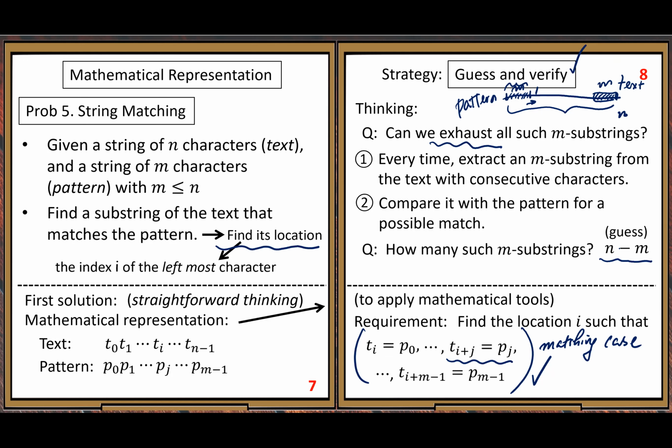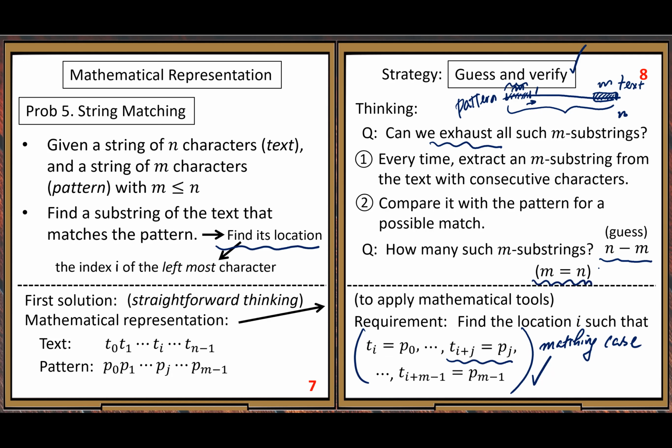Here is a simple way: try to find a simple case where you can find the answer easily. What's the simple case? The extremal case where M equals N. The pattern and the text have the same length.